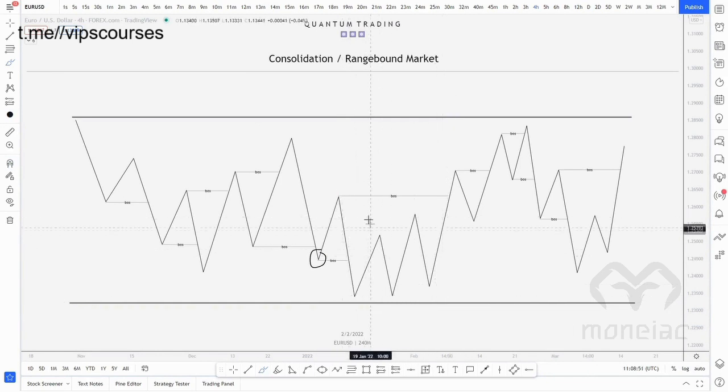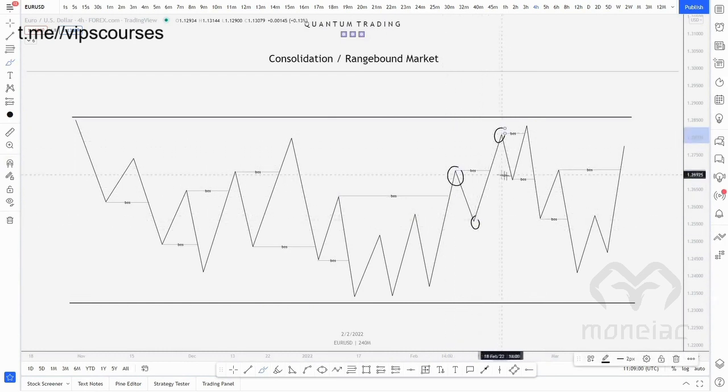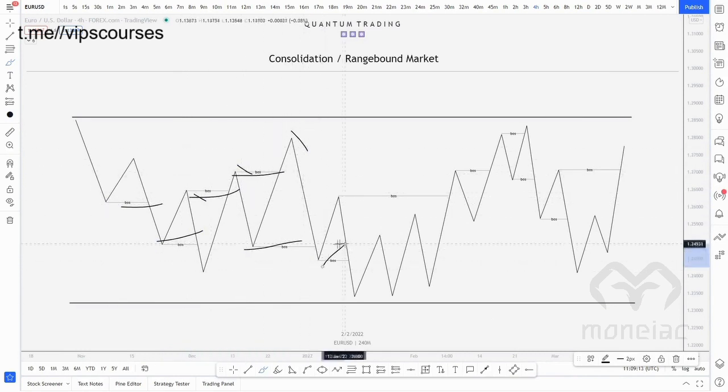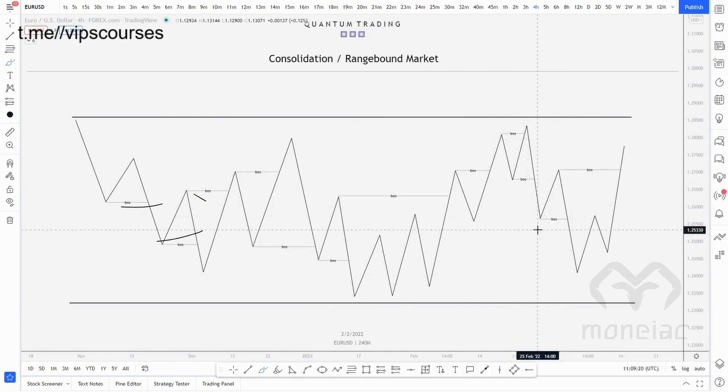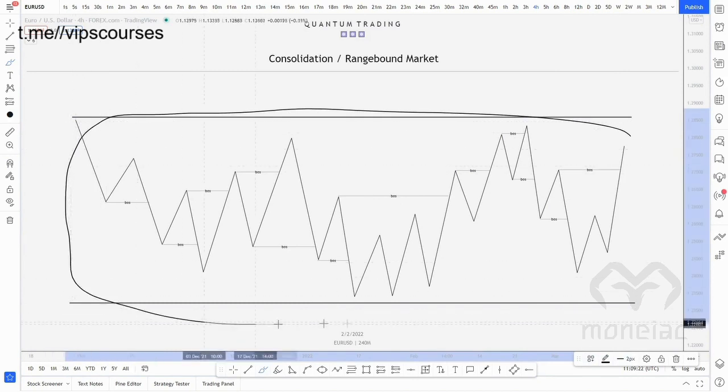But then what happens? We then get a break of structure back to the top side. And so now we've got bullish market structure once again. Then we can see higher high, higher low, higher high, higher low, higher high. So this is looking nice, but then we could expect to see a new higher low within the market before a higher high. Then price breaks back down to the downside. And what we're seeing is we're just seeing breaks of lows and highs. Price is failing to go in any given direction, and when price is trying to go in one direction and then the other direction, and it doesn't go in either direction, we just get this sideways range in a consolidation.